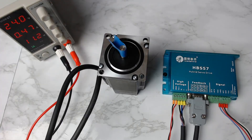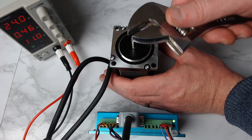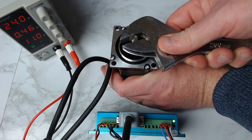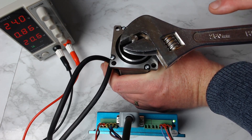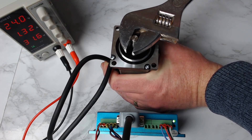In this demonstration I'm using my desktop power supply supplying 24 volts. The motor is not under any load and it's in a stationary position, and you can see that the current draw is only about 0.46 or 0.47 amps. If the motor is moving, the current draw would be larger — going quite fast it draws about 0.6 amps when not under any load. The encoder is constantly communicating with the driver, so if it requires more amps it will supply the motor more. Currently sitting at 0.46 amps, if I put pressure on this wrench we'll see the amperage increase as the motor and encoder try to get back to the stationary position.